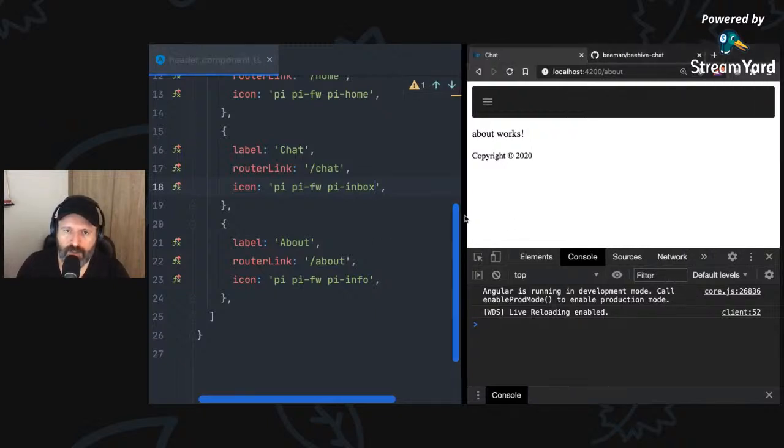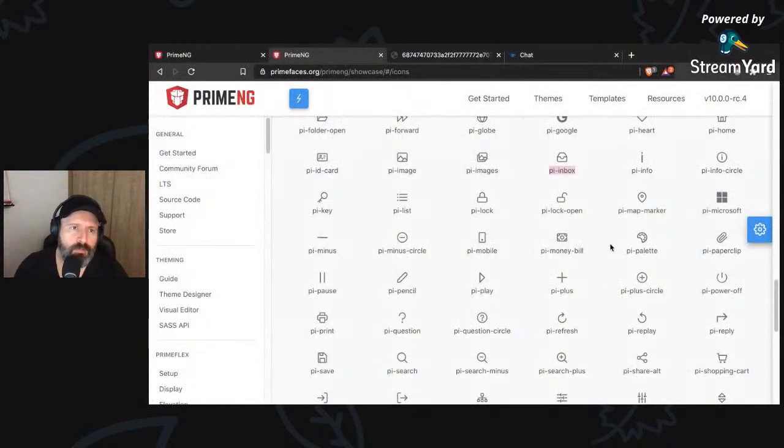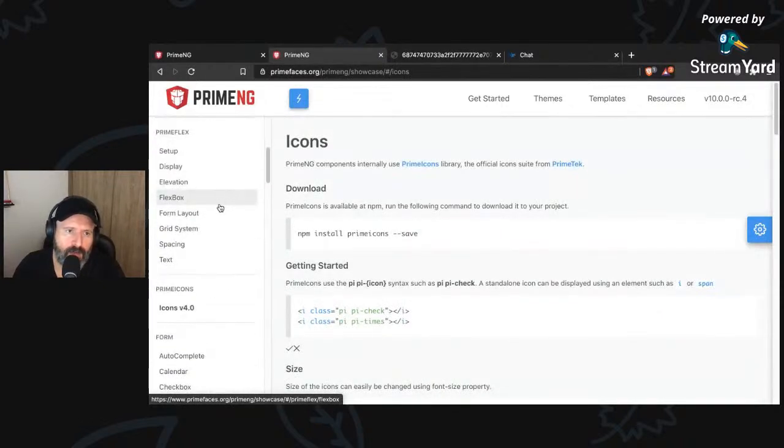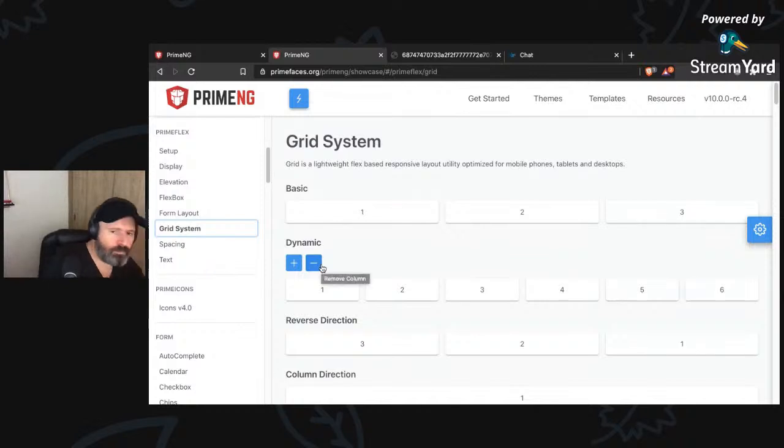So back here, let's take a look at documentation again, because I want to achieve a sidebar, and I saw something related to layout. I'd probably go for looking at the grid system. Get a sip of water.